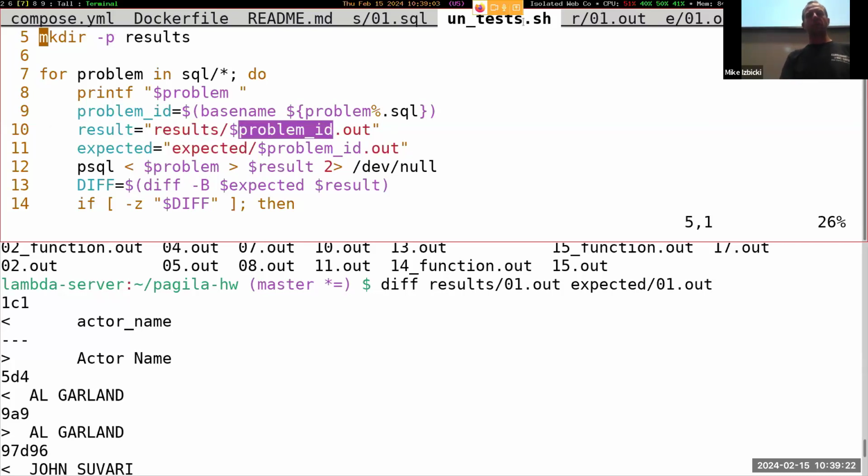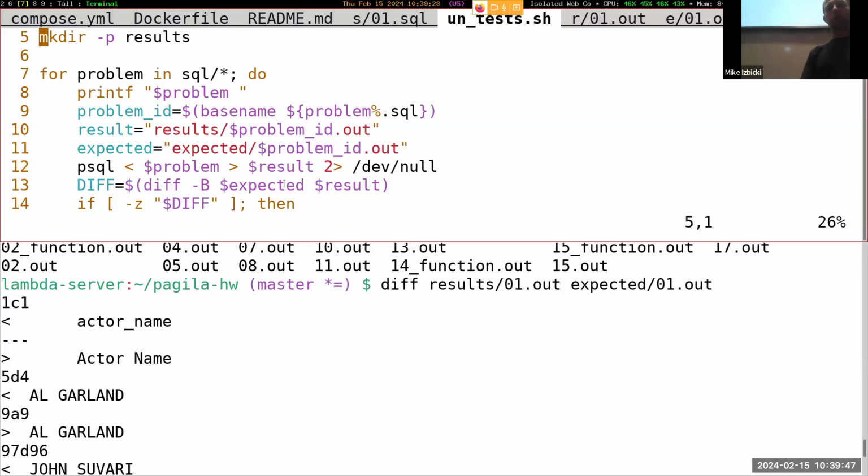results/problemid.out. So every time you run the runtest.sh, the first thing it does is it creates the corresponding file in the results folder, and then it populates it with the result of running psql, and then it runs the diff. So the results are created immediately before running the diff. So you should never have a problem with the results somehow being out of sync with the diff command.